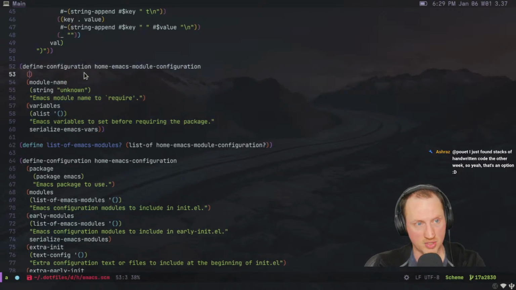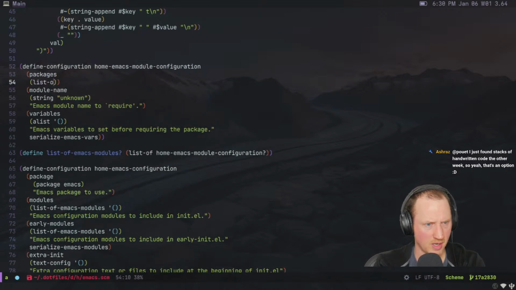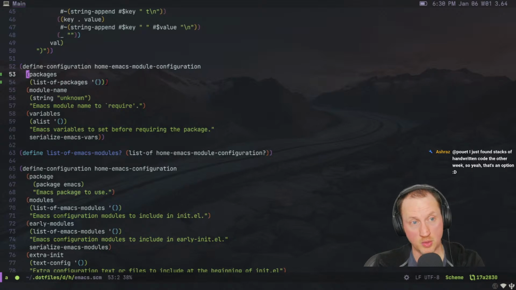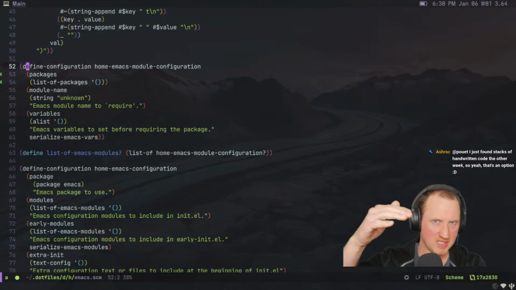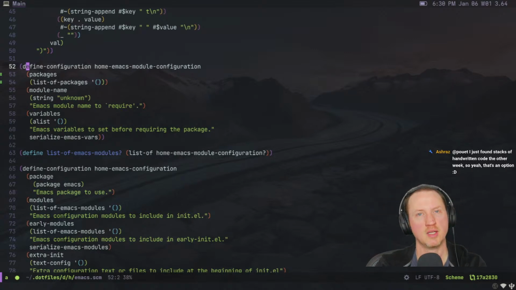And also, which I haven't done yet, the list of packages. So that would be something that you would need to set up for a given module. And I'm thinking about building a layer on top of this where I have well-known modules that have their own configuration variables, but I haven't gotten that far yet.